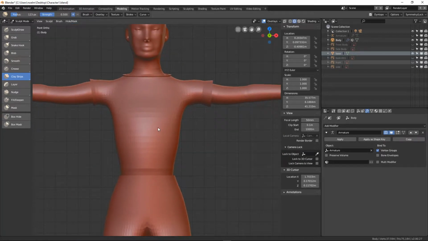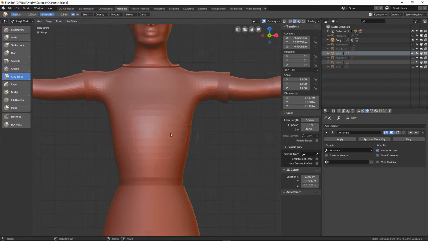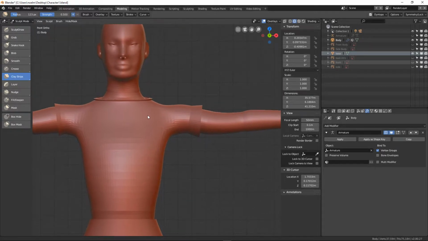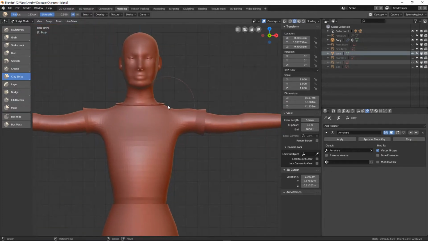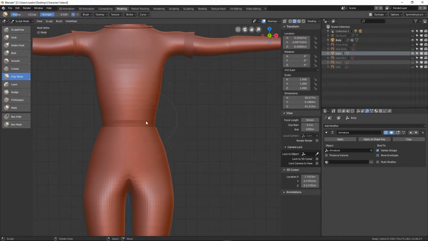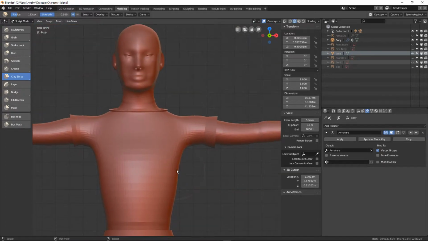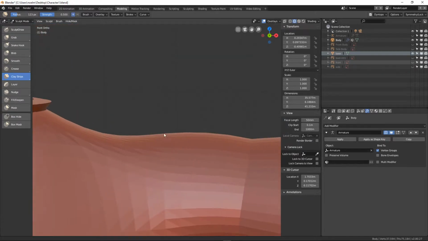So what are we going to do? We're going to work on the premise that we have some sort of sci-fi character, and we're going to do a little bit of sculpting. We're going to put in a set of shoulder pads, and we'll add in a belt or something. So just something simple for now, and then we'll do more sculpting at a later date.